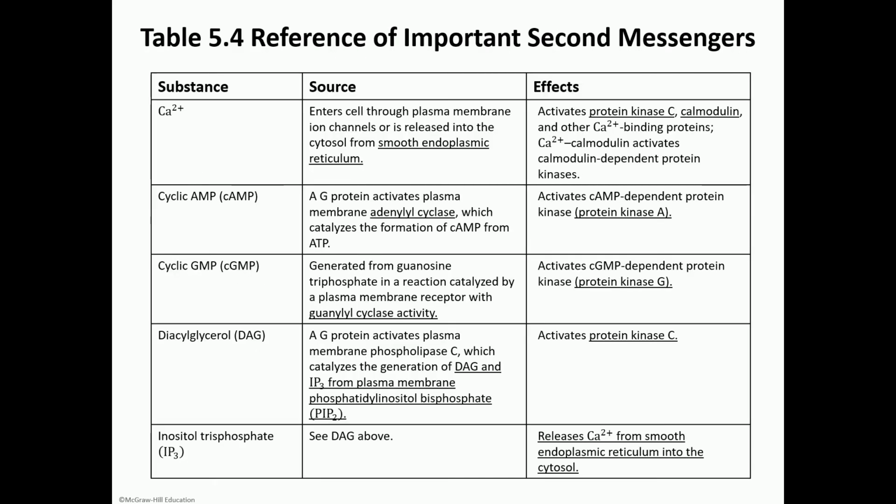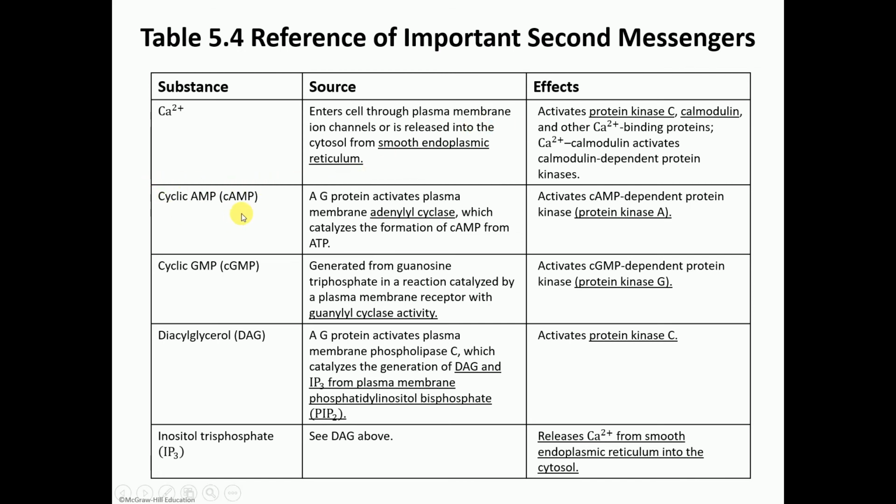Now this table is amazing because it has all of your second messengers, where they came from, and what are their effects on the cell. So this again is one of the very important tables for this chapter. So we'll go over them individually. So calcium came from the smooth ER. Remember, we have to open up those gates through IP3. And then the effect on the cell, it helps in the activation of protein kinase C, and it also attaches to calmodulin. We'll talk a little bit more in detail about calmodulin when we get to the muscular system.